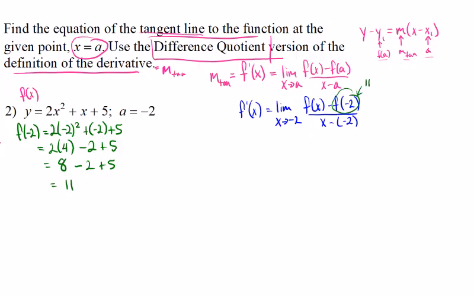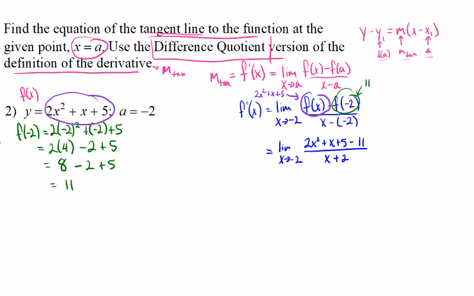Okay, and then f of x equals this whole thing, right? Or y equals f of x. So I'm going to put that whole thing into f of x, 2x squared plus x plus 5. Okay, so when I rewrite this, this is what it's going to look like. Here this whole thing is f of x. Here's f of -2. -2 on the bottom, that turns into a positive, right? So I have x plus 2 there.